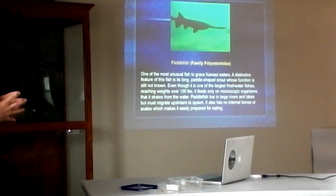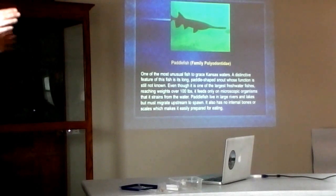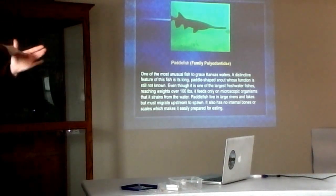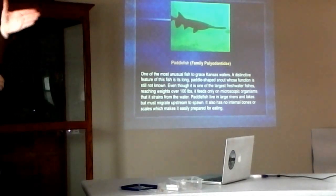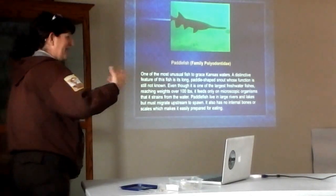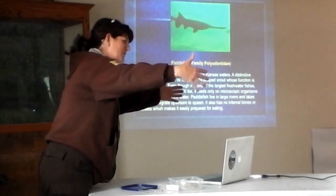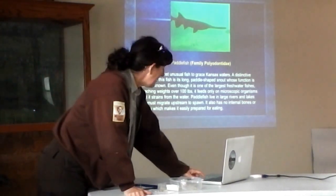We had a tank set up for them in the Nature Center. One thing about fish is they have a lousy reverse. When you put a paddlefish in a tank, it gets to the end and just bounces off the side. Eventually they end up with these little upturned snouts — like pig snouts. So we bought a hexagonal tank so it would just swim around in circles, and that worked really well. Fish can't reverse — that's why they don't back out of nets and can be herded. They'll follow a lead net into a trap and can't figure out how to get out.